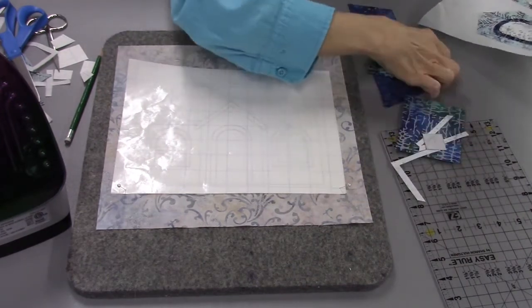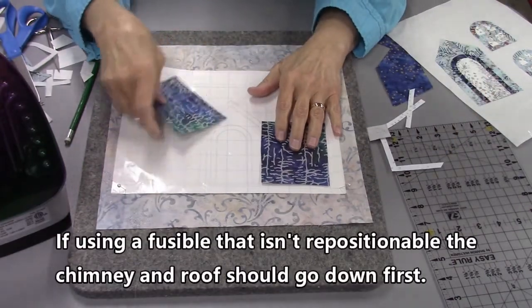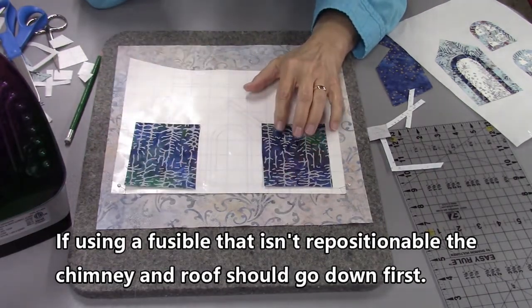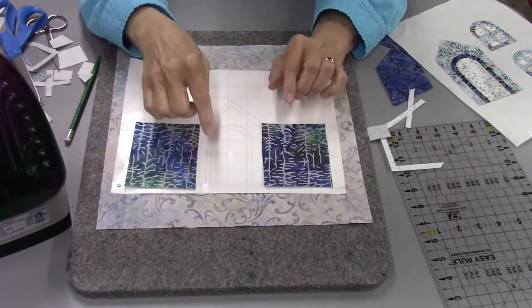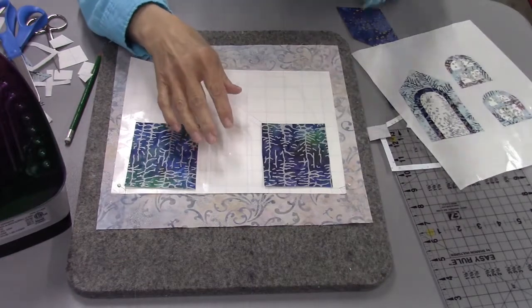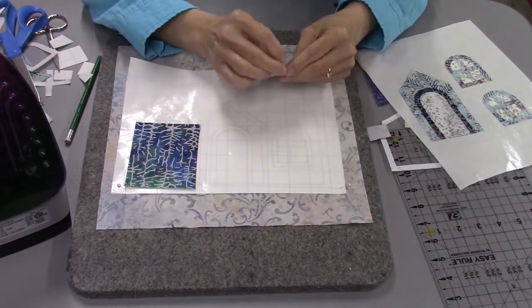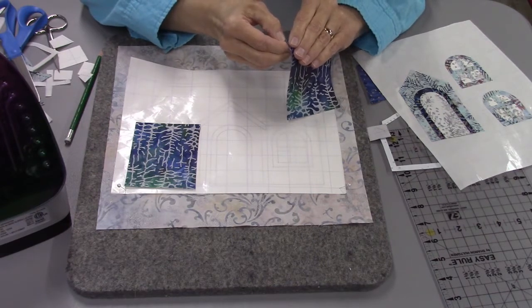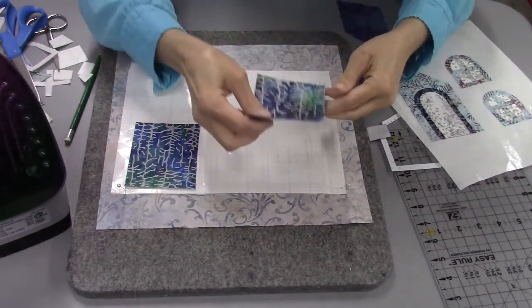Now the sides of the house, we have two sides that go right here and here. Now what you can do is cut this all one piece, but I felt like I wanted a different color in here. And even though I still could have cut this all out of one piece of fabric and put this color here on top, I felt it would be wasting a big chunk of my fabric, so I chose not to do that. So you do what works best for you, what makes more sense for you though. So if you want to, you can cut that all out of one piece of fabric. You're just going to have to adjust the pattern because the pattern is not drawn for that.